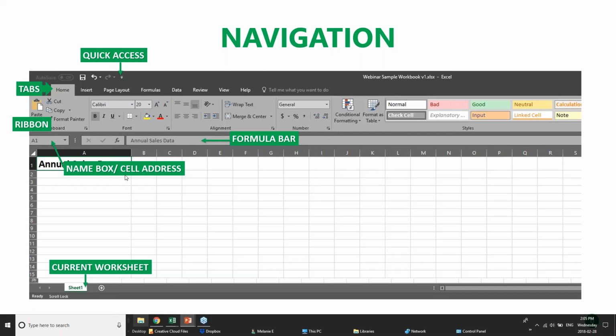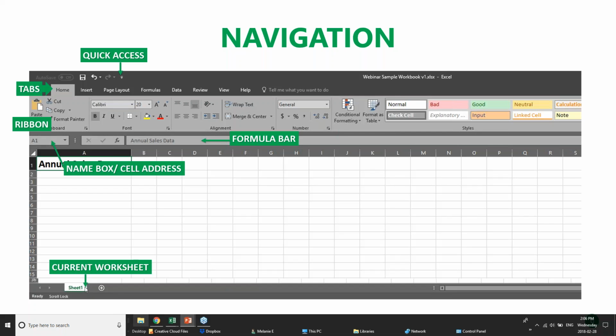But that quick access drop-down menu can be customized based on functions that you may use on a more regular basis. Now, what's a little different about Excel is that underneath the ribbon, you have an area called the formula bar. This is a pretty important area to look at as we start working with Excel, because it tells you the background of what's going on in a particular area of your spreadsheet. What you have here is called the name box, or cell address. This tells you where your cursor is actually looking on the spreadsheet, or we'll call it the worksheet. And it also has a formula bar, and based on what cell you have activated, it will tell you what data is in that particular cell.